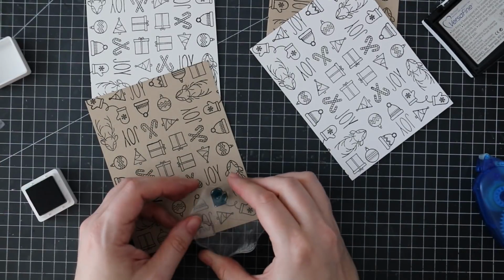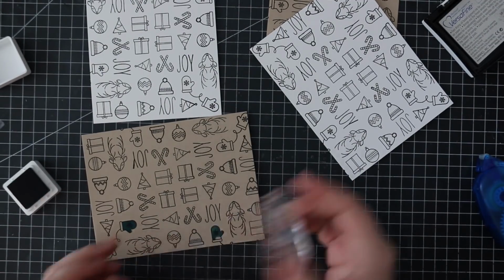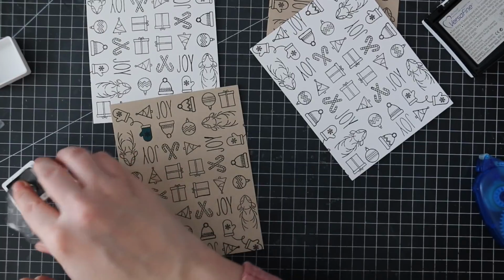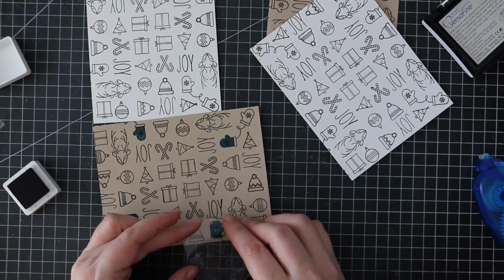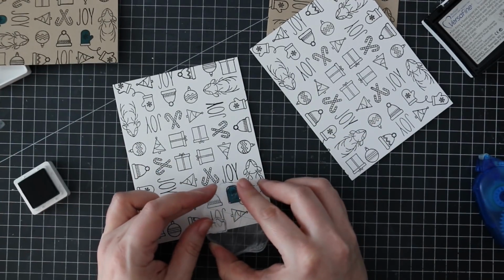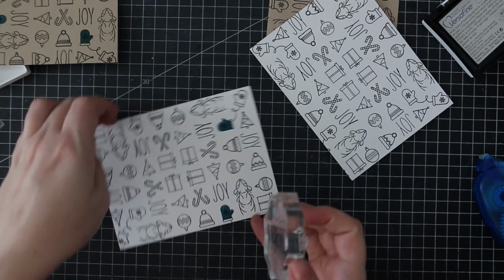So, like I said, you could stamp these in different colors. You could stamp and emboss them. You could, yeah, do whatever works for you. I stamped everything in black because there's all these little coordinating stamps in this set of little solid images that you can stamp in different colors of inks to fill in these stamps, and they're incredibly easy to line up.